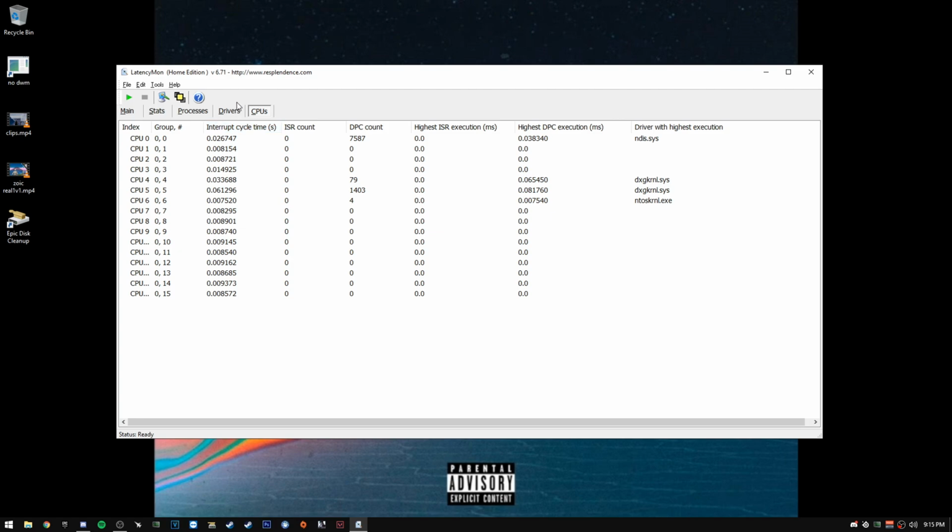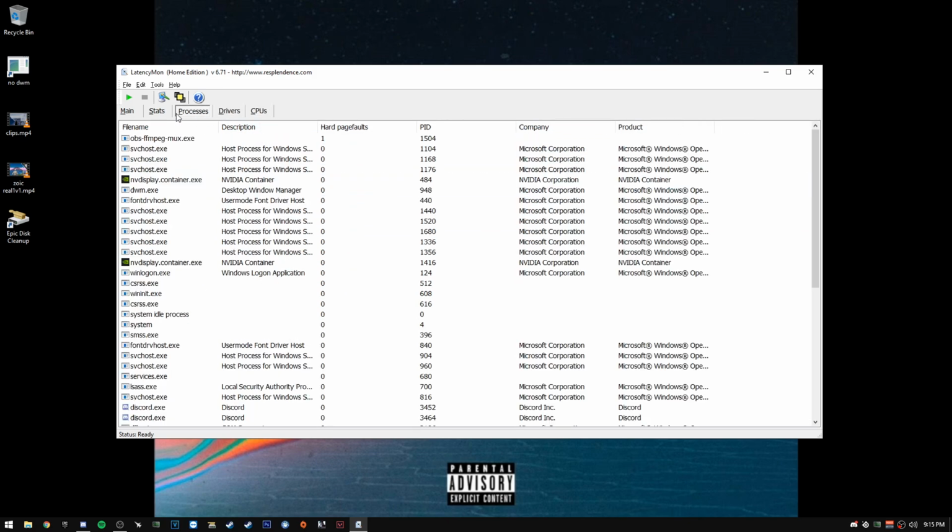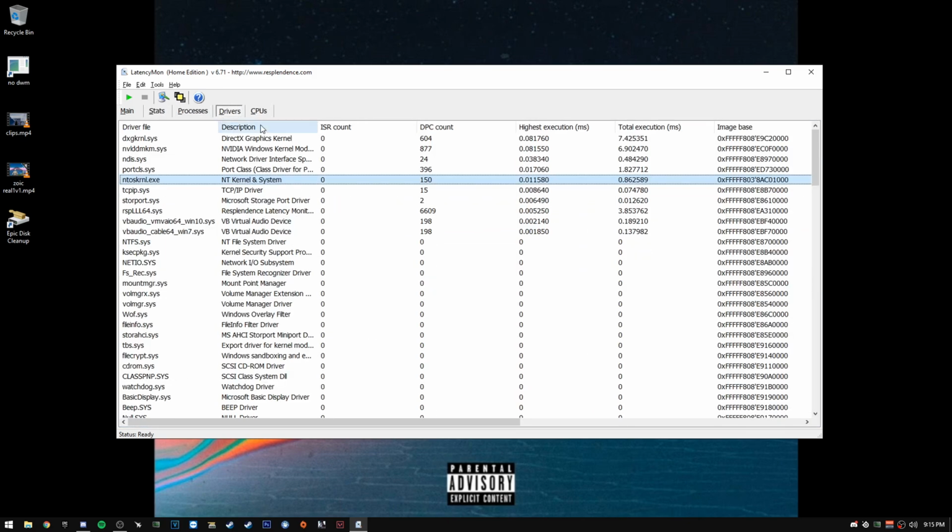Another thing to check here is, if you ran it for a few minutes, it should show. Like in the first video, we set affinities where you select your graphics card. I have mine on CPU 4 and 5. You can check to make sure that it actually did something. My GPU's on CPU 4 and 5, and here we have the graphics kernel on 4 and 5. That's just if you want to make sure that it actually worked. But really, the main one you're going to want to worry about is drivers.